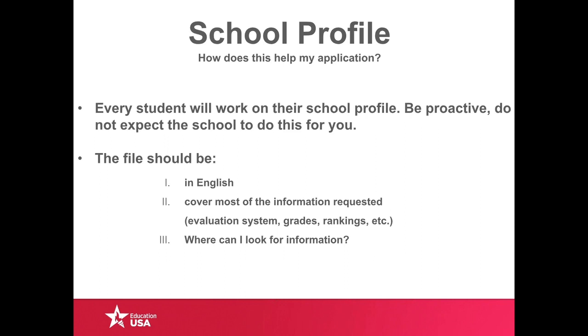Ah, but my school doesn't have rankings, they don't do any of that. No need. You can just mention that there are no rankings or things like that. But what is the grading system? Is it A to E? Is it 0 to 100? Is it 0 to 10? Does it have AP classes, advanced placement? And where can you look for this information?